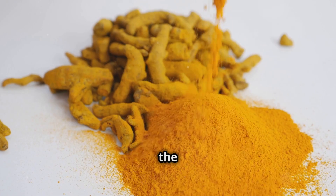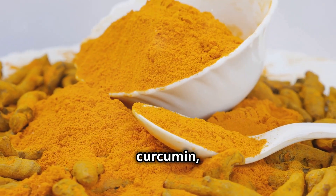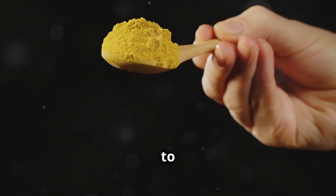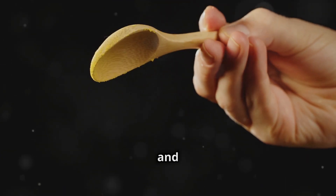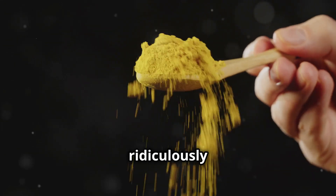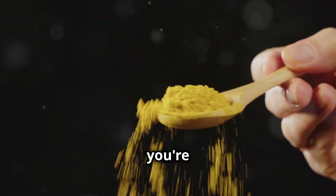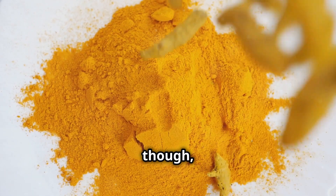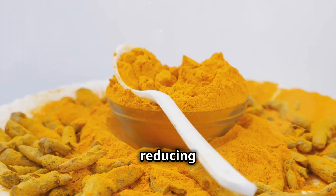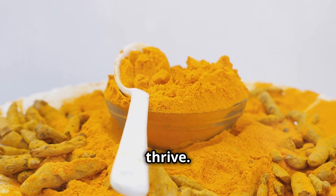But the food that really takes the cake is turmeric. This golden spice contains a powerful compound called curcumin, which has potent anti-inflammatory and antioxidant properties. Curcumin has been shown to stimulate collagen production, reduce inflammation and even improve skin elasticity. Turmeric is ridiculously easy to incorporate into your diet — just add it to your morning omelette or smoothie. What really sets turmeric apart is its ability to target the underlying causes of collagen decline by reducing inflammation and oxidative stress, helping to create an environment in which collagen can thrive.